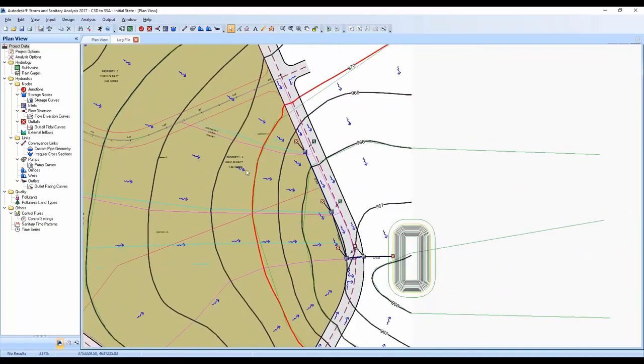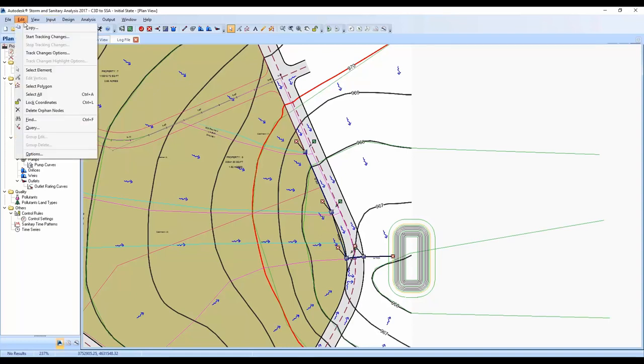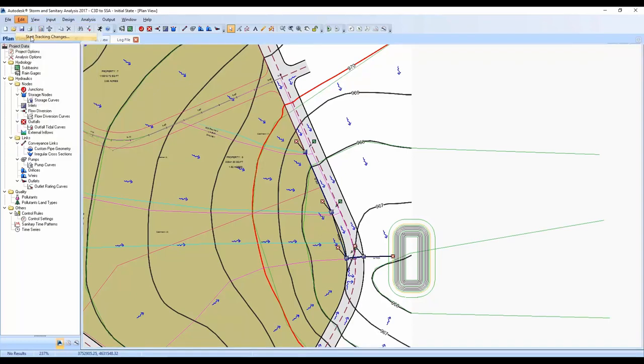First thing I'm going to do, so I mentioned earlier that we're going to use SSA states to save things. Before I get into setting up my analysis, I'm going to go up, and this may be a little bit confusing as to why I'm doing this at this point, but when you do this Civil 3D to SSA and back workflow in the future, you're going to see why.